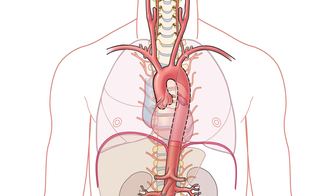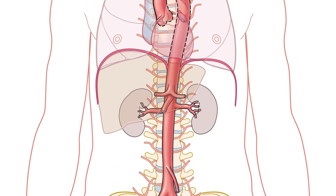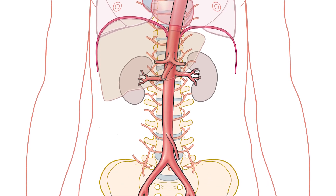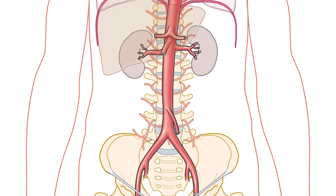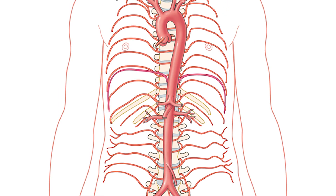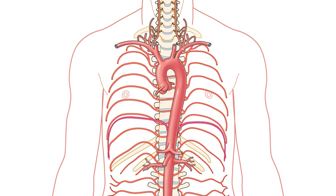The portion of the aorta that runs along the spine in the chest is called the thoracic aorta, and in the abdomen is called the abdominal aorta. Aneurysms, dissections, and diseases of the aorta can affect one, the other, or both, as the aorta is just one continuous tube. Cardiac surgeons are experts at blood vessels in the chest — that includes the heart, the valves, the coronary arteries, and also the aorta in the chest. When the aorta leaves the chest and goes into its branches toward organs and limbs, oftentimes a vascular surgeon — a surgeon that operates on the peripheral blood vessels and the abdominal aorta — may also be someone that you need to see if you have a problem with those areas.